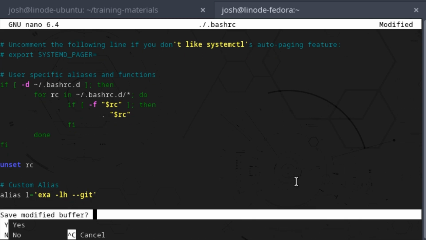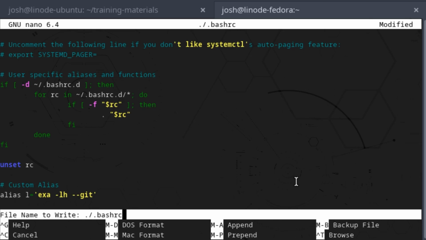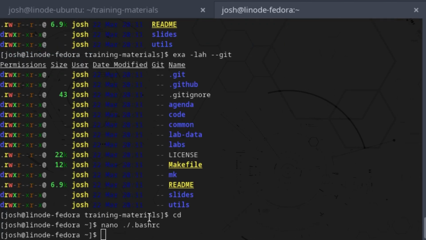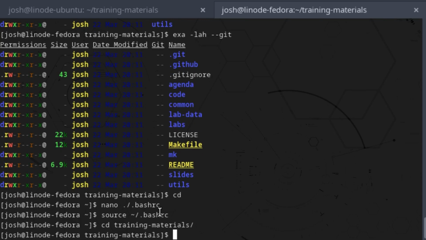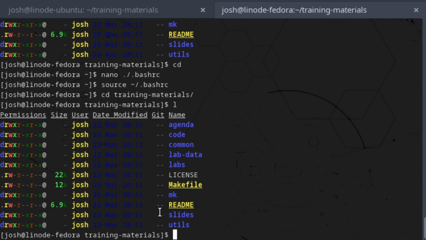And let's go down and exit out, and save. Make sure we save modified buffer, press enter, boom. Now let's go down and refresh our bashrc file, or refresh our connection. All we have to do is type source, and there's multiple ways to do it. I'm gonna just use the tilde, which represents the home directory, forward slash, and then dot bashrc, and press enter, and that'll load the source. So now we can use our alias, and the alias that we set was L, and that should run that command for us. And let's cd back into this training materials directory and then run L, boom, and that'll run it using the lah option as well as the git option.